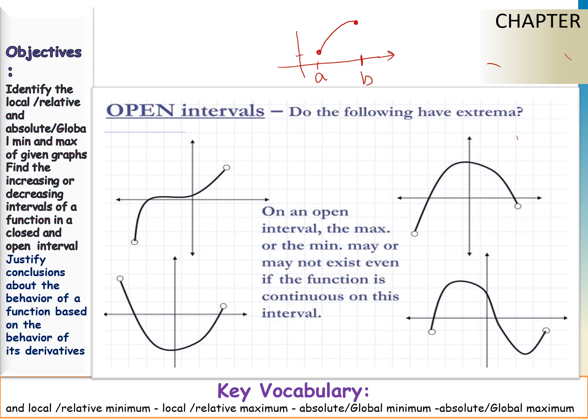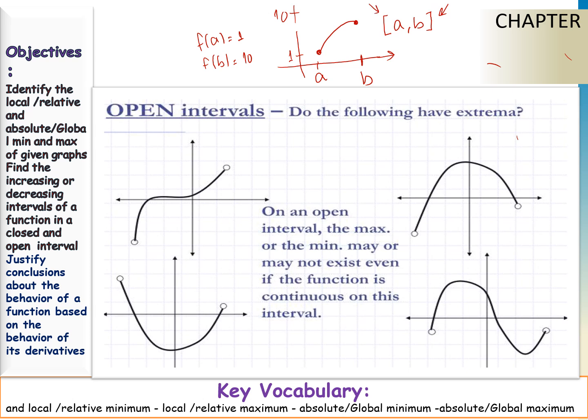That is, if this y value is 1, you can say f of A equals 1. Similarly, if this value is, let's suppose, 10, you can say f of B equals 10, because these points are included. This is the closed interval from A to B, and it is shown by these square brackets.